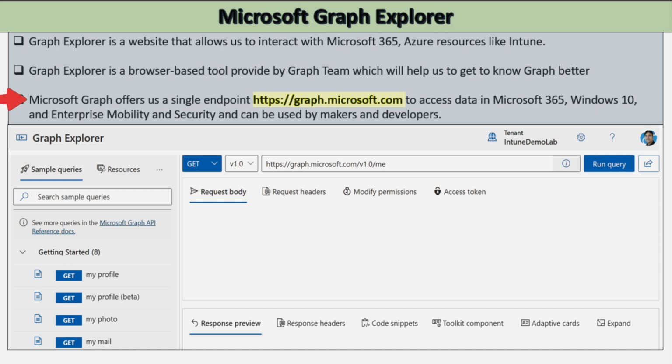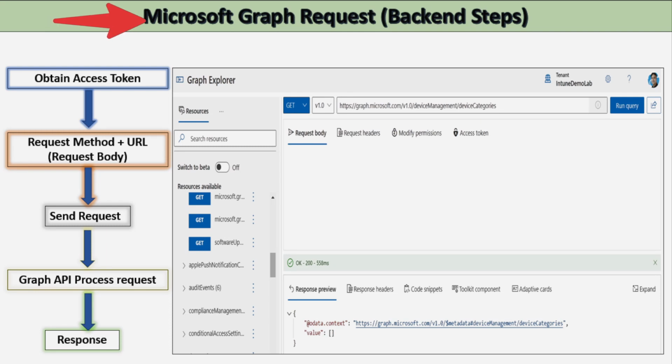Microsoft Graph offers us a single endpoint called https://graph.microsoft.com to access the data in Microsoft 365, Windows 10 and Enterprise Mobility and Security, and can be used by makers and developers.